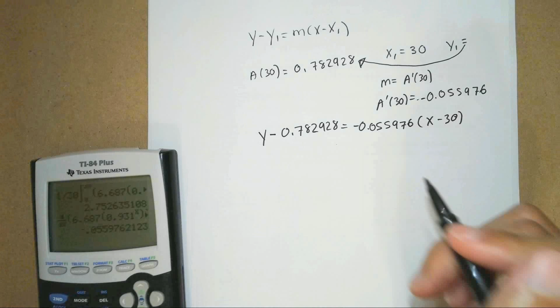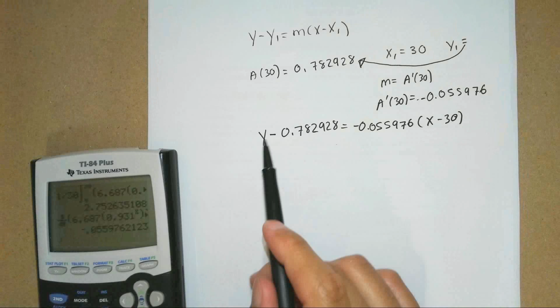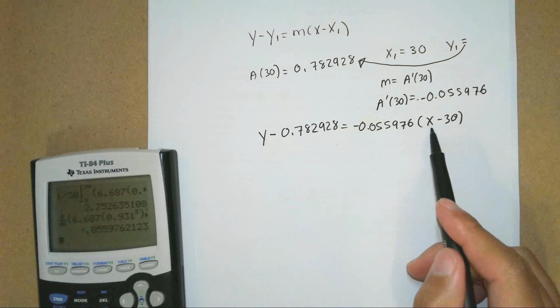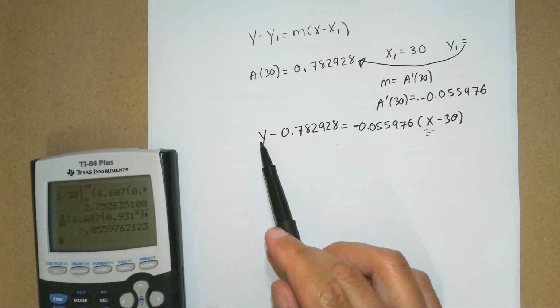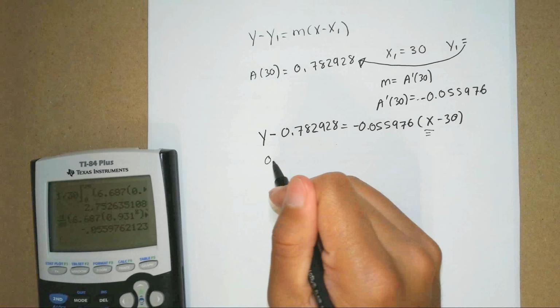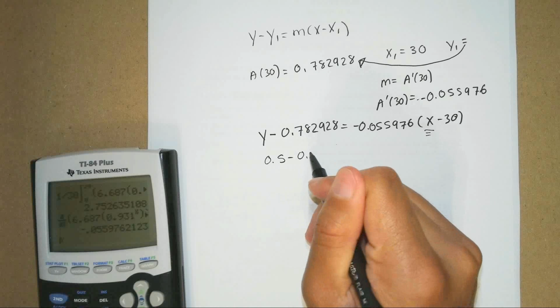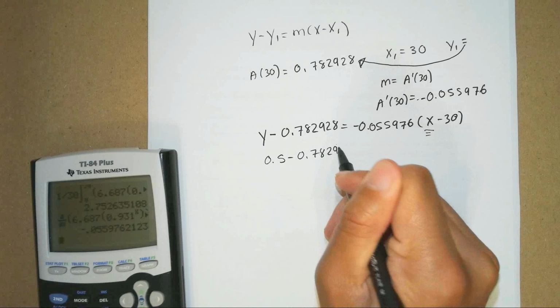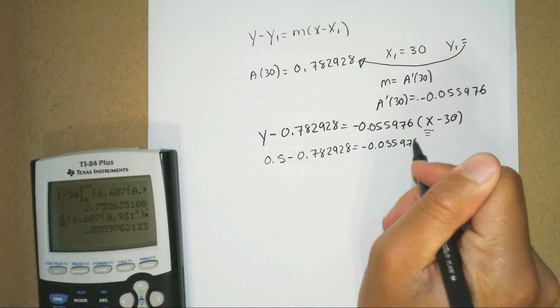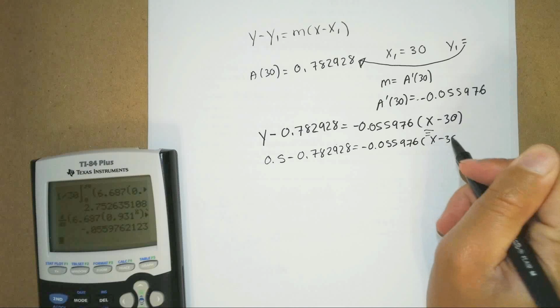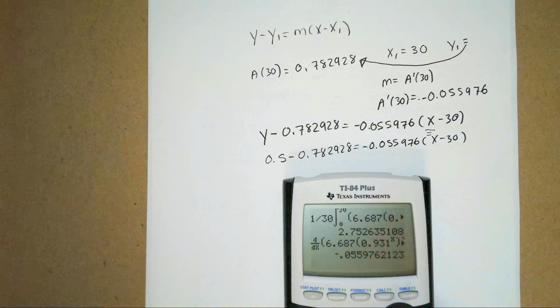So my next thing is, okay, well, my goal is to find at what time. We got to remember, this is your time value. So you got the first part, now we got to work on the second part. Well, they're saying, predict the time at which there will be 0.5 pounds of grass clipping. Well, that's my grass clipping. This is my y. So I'm going to type in 0.5 minus, and I'm going to plug everything else in. And then I'm going to grab my calculator and just plug everything in.